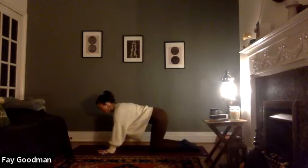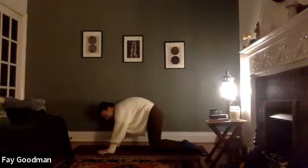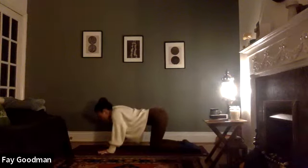So your way to get there, bringing hands underneath the shoulders, knees underneath the hips. Spread through your fingers and soften your elbows here. Inhale, start to drop your belly, lift the chest and the tailbone. Exhale to round through your spine, press the earth away, draw the belly in. Inhale to drop your belly, open the heart space.